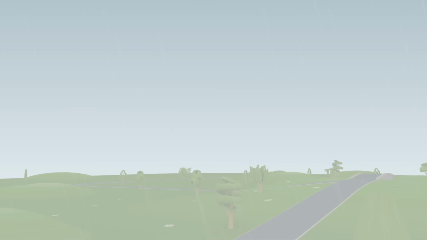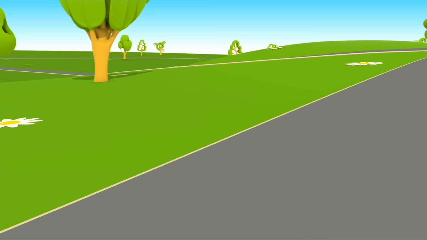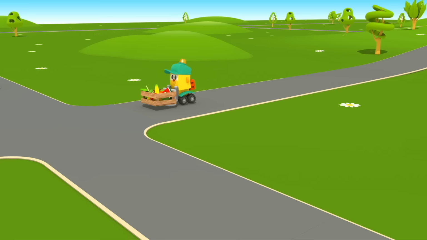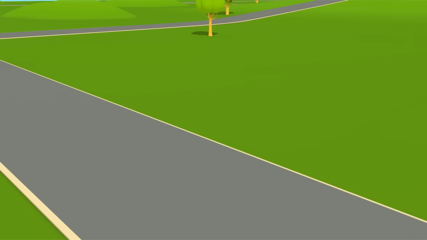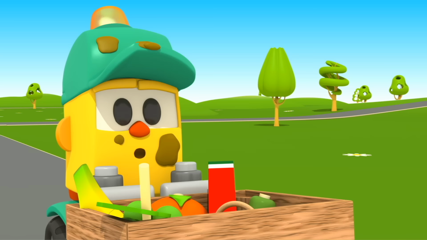The rain has stopped. The sun is shining. Forklift Lifty is taking fruit to his store. Banana, orange, grapes. Lifty, be careful. There is a car behind you. Oh, the SUV splashed Lifty with mud. The whole cabin is dirty.